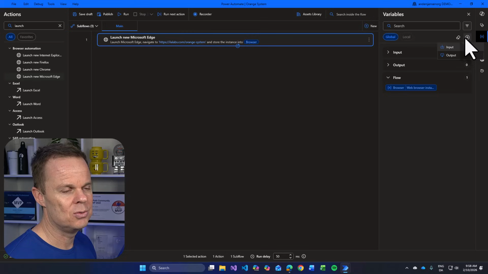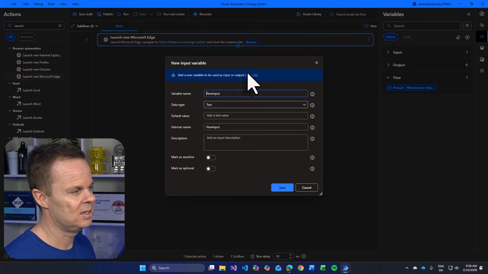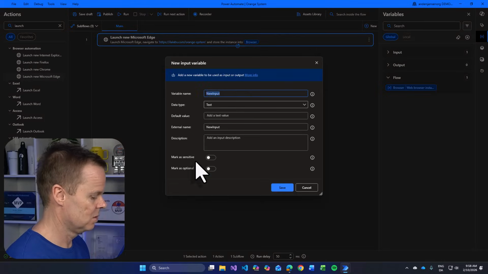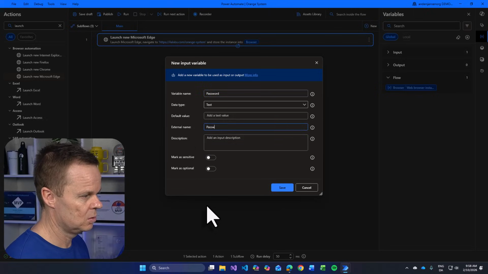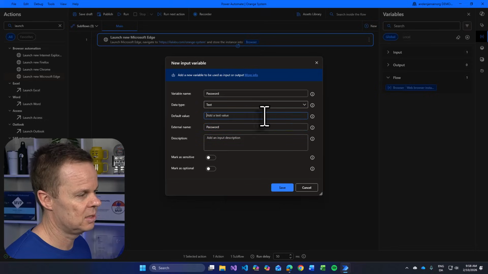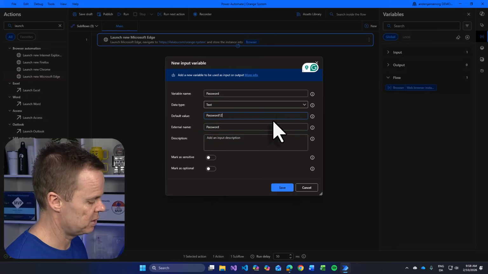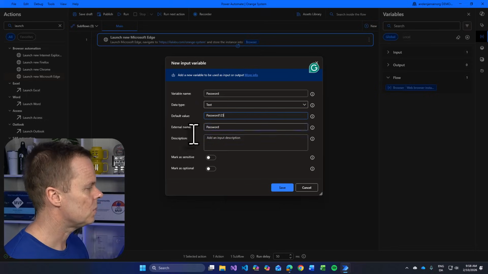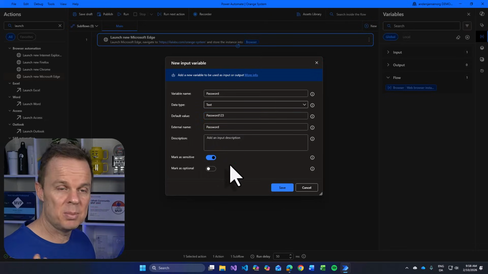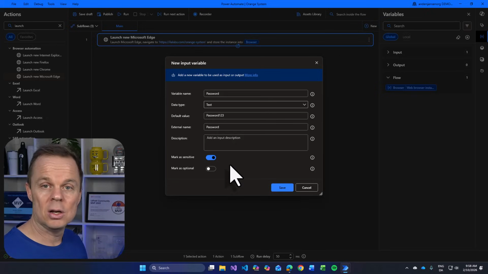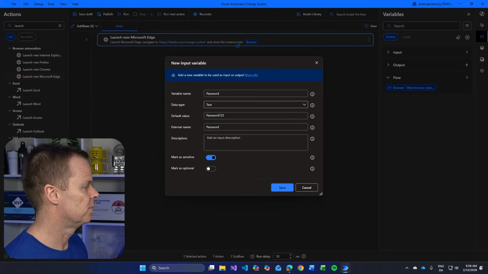Then we will also create a password almost in the same way. So we will name it password externally, and let's give it a default value of password123. We will also mark this as sensitive. Then the password will get hidden in logs and flow runs.